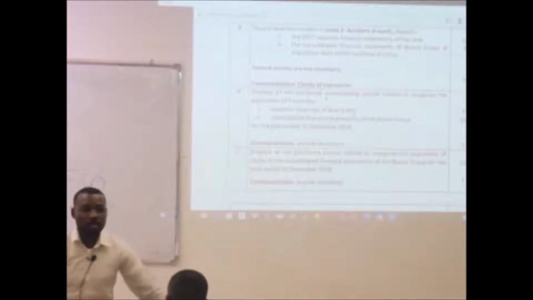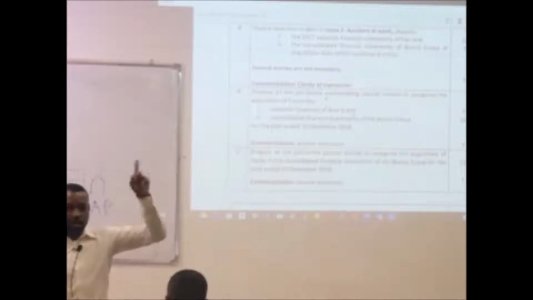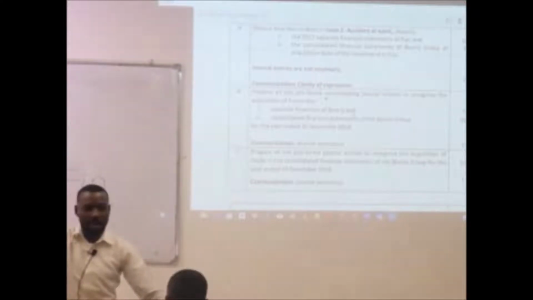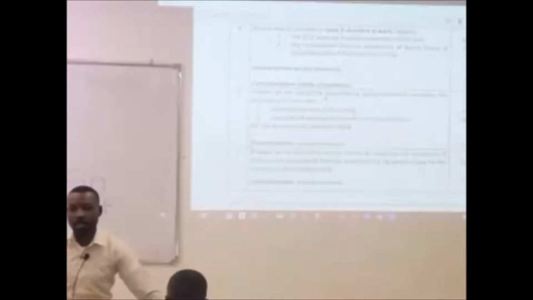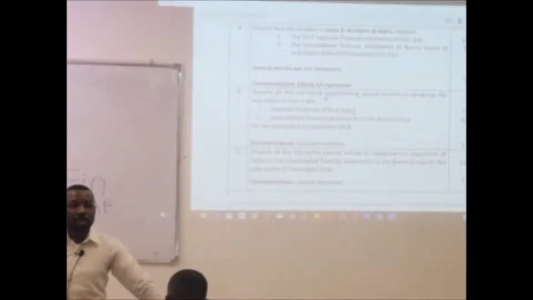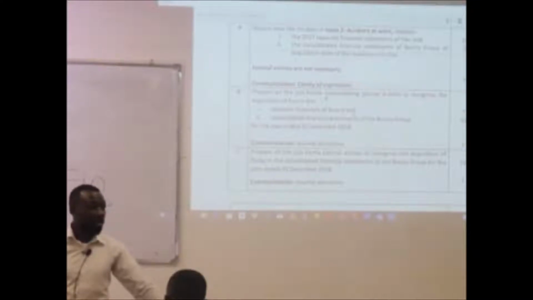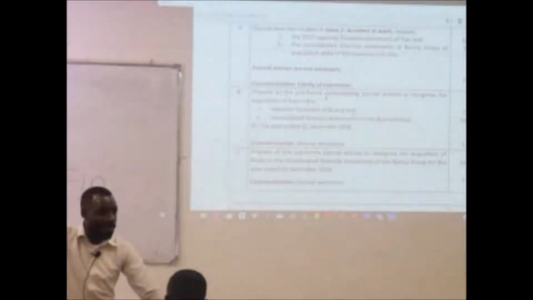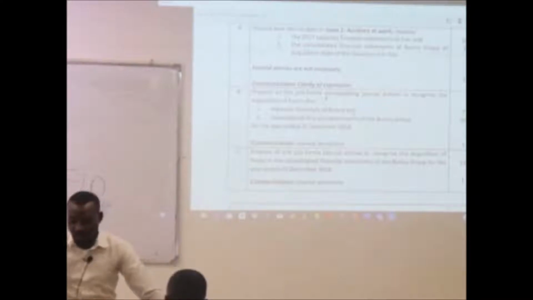Then you go and apply now. You said for recognition, amount should be measured reliably. So we measure provisions at their best estimate. Do we have an estimate for the penalty? Do we know the figure? Yes, so it can be measured reliably. Is it probable that there will be an outflow? Yes. Why do we say it's probable? Because these guys are closely monitoring all the court cases, and ours is already in court, which means it's likely that they will find out. Therefore, let's conclude if it's a provision or not. Conclusion was already given. Did we give a mark for the conclusion? No, not yet. Then you conclude, 1 mark.